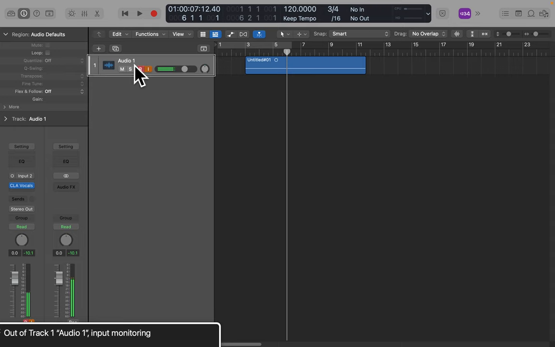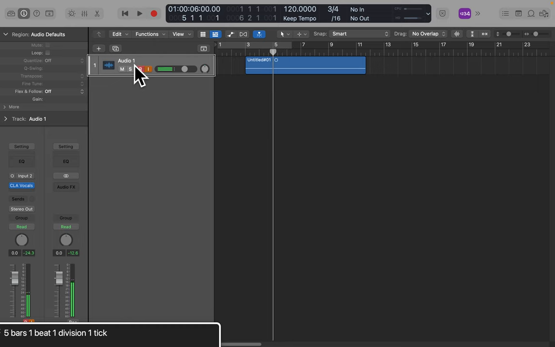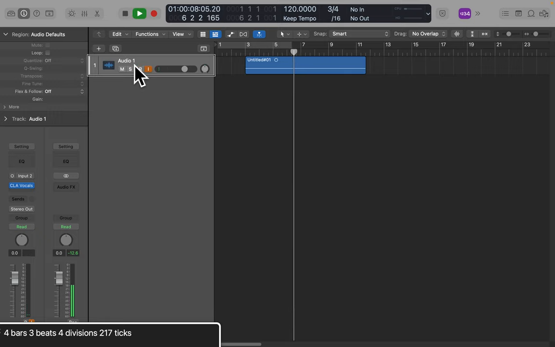Now, let me try the same that we did before. So let me check where we are. To you. Five. Happy birthday to you. So let's start from there, shall we? So again, the sequence would be spacebar, R, and shift R. Ready? Happy birthday to you.